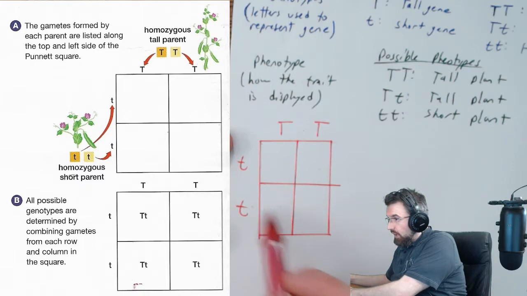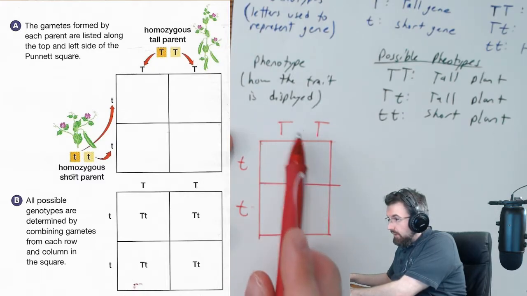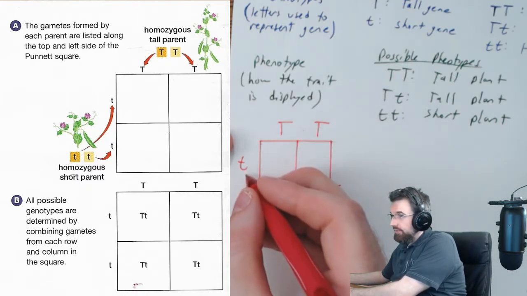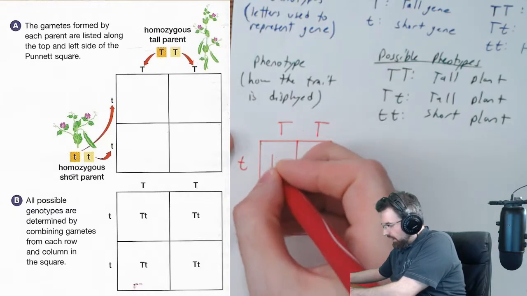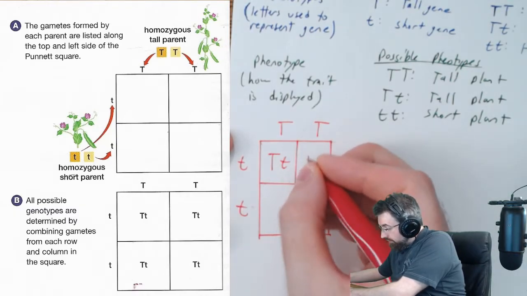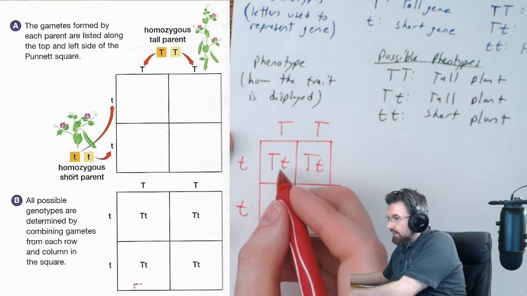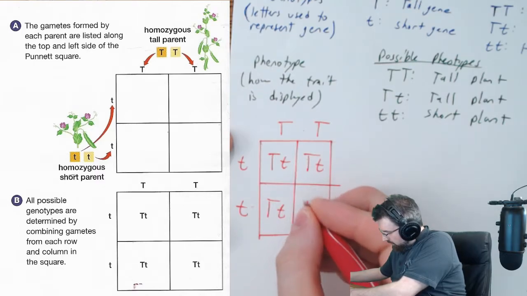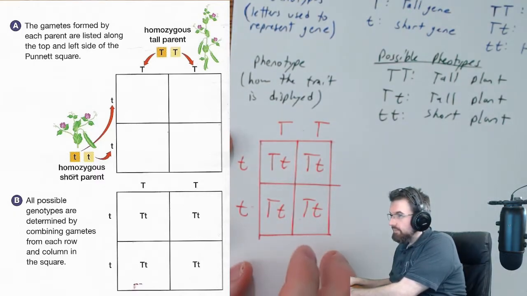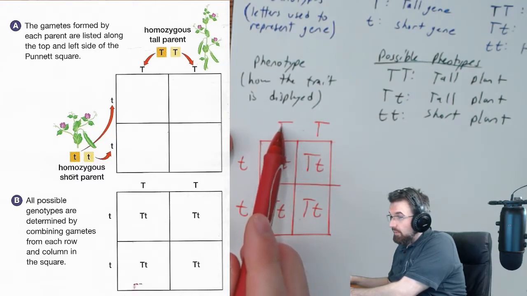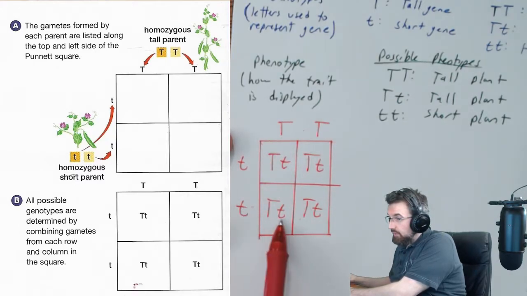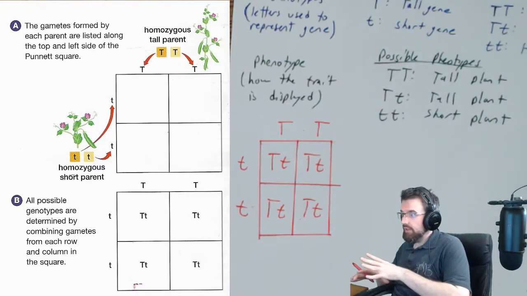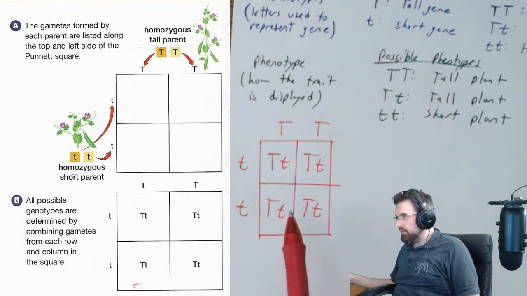And now in each of these squares, I'm going to put the letter from the vertical and the letter from the horizontal. And it's convention to, if there's a small one, to put it second. I wouldn't mark you wrong for putting the small one first. It's worth knowing that it is convention that if there's a small one, it'll go second. So that's what we end up with, right? We have one from the vertical, one from the horizontal in each of these squares. It's like we're multiplying sets of numbers. This is kind of how it works as well, right?